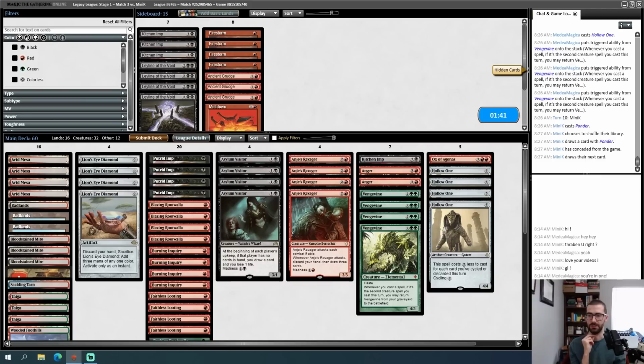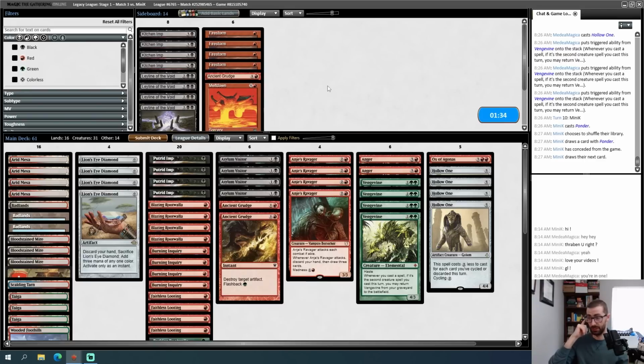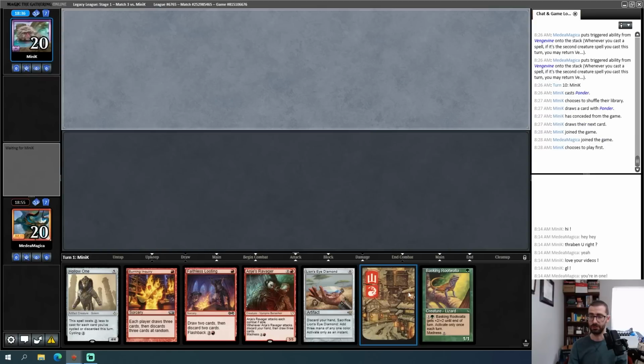They trigger the Vengevines and give me my most aggressive starts. Let's play like 2 of these. Maybe I can just get rid of a singleton Imp and trim a Hollow One. Yeah, something like that's fine. I don't know. Maybe playing Ancient Grudge is overboarding.